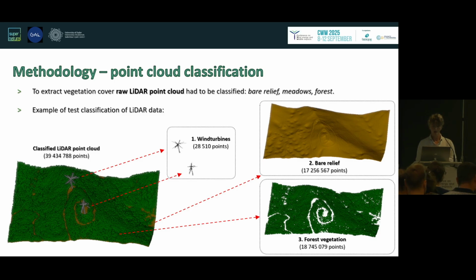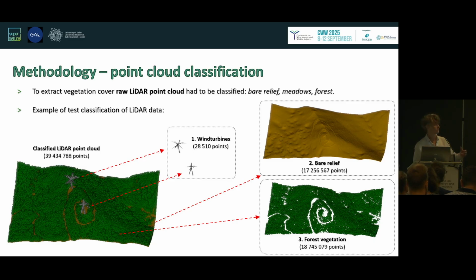The second part was how to classify those points that we have. We extracted from that raw lidar data and classified some parts, so we had bare relief, meadows and forests. We didn't want to go into more detail because this is just a development of the methodology.